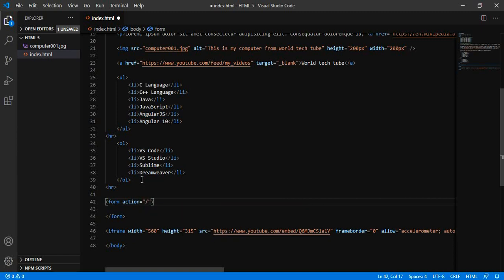So when you just give this, it means you are giving the action, the home of your web application, of your website. If I am giving about us, then it means your action is home, then about us.